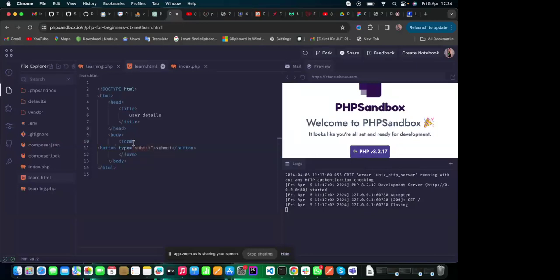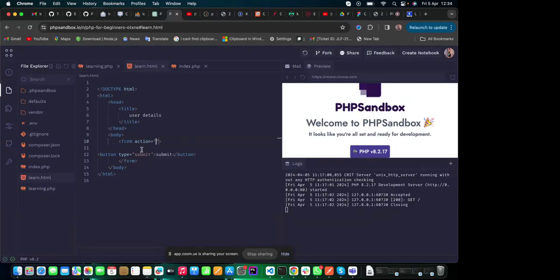So the moment I click on submit, where do I want the user to now go to? Yes, let's assume you fill the form and you click on submit. Where are you now going to? Where is the form taking you to? That is what this action is doing. That is when action comes in.